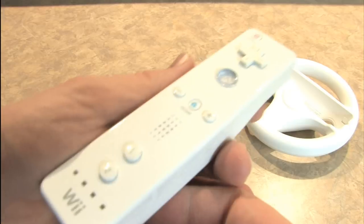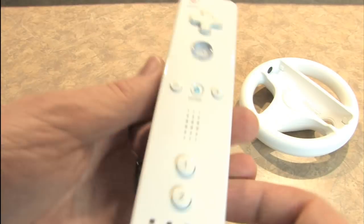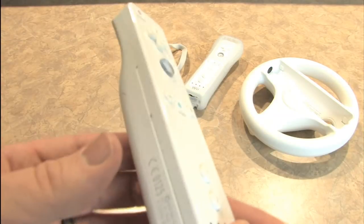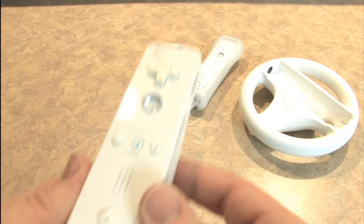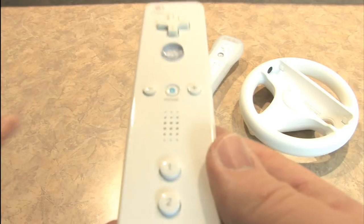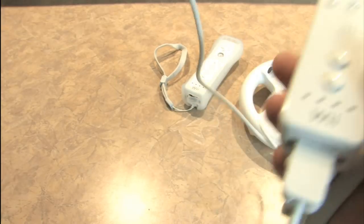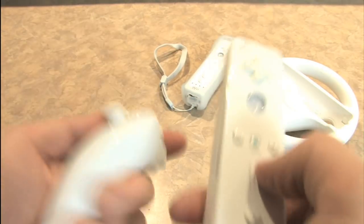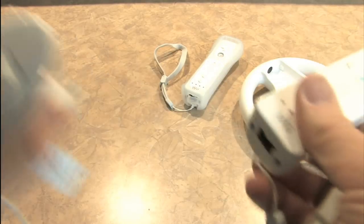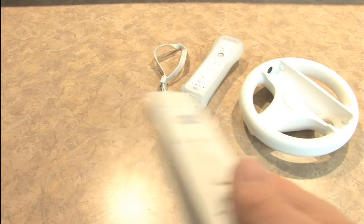Leave it to the imaginative fellows at Nintendo to create this and have it be so successful, because really it looks so bizarre — like you should be operating a television or slaying Jedi. The Wii controller is best used in games where you swing things or throw things, and even then it's really up to the game itself and the programmers to use it most effectively. I don't care for it very much in shooters — games like Metroid Prime Corruption use this with the nunchuck controller. I'm not a huge fan of pointing this at the television; I'd rather swing it around. But some people actually love it for pointing at the television because they say it works more like a mouse.